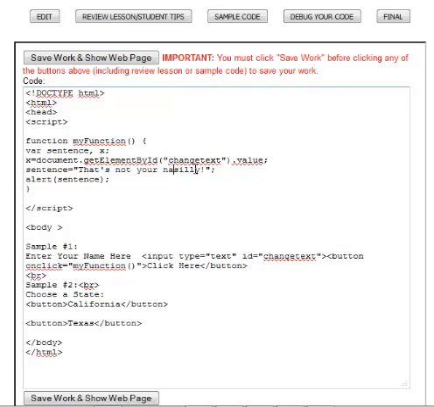So now we haven't used it yet, so let's just change this here to see how this would work. So I have this sentence, that's not your name, and then I can add, see, now outside of the quotes, because I'm going to be referencing this variable now, I can put X, all right?